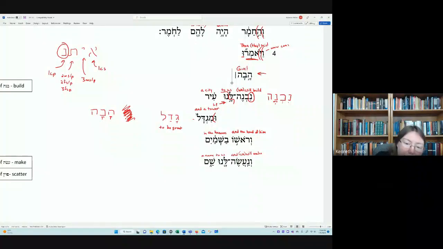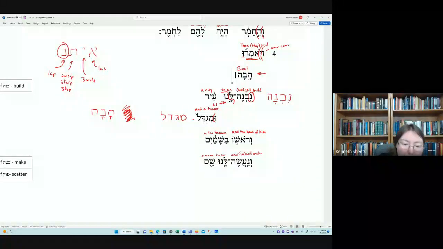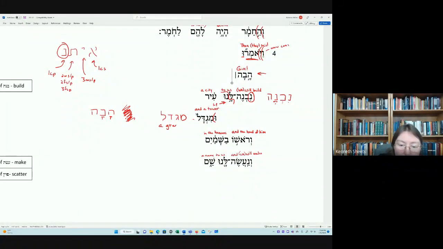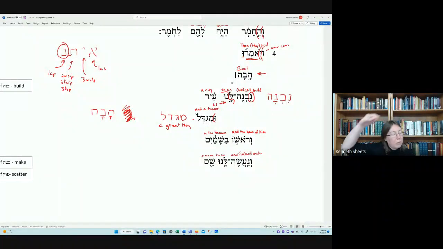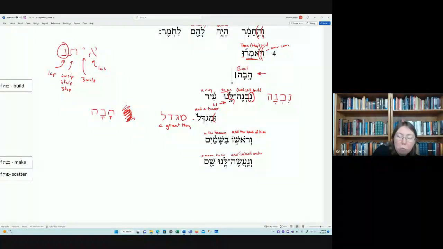And so thus they've taken this idea of to be great, and then they've added a mem to the front of it, and we've got no longer a verb, we've got a noun that is a great thing. And you think about towers. Well, towers would be higher than any other building around them. And so as a result, they would be a great building. And so that's why then this particular triliteral root of Gadal can be applied to the idea of a tower. And so thus we have Migdal.